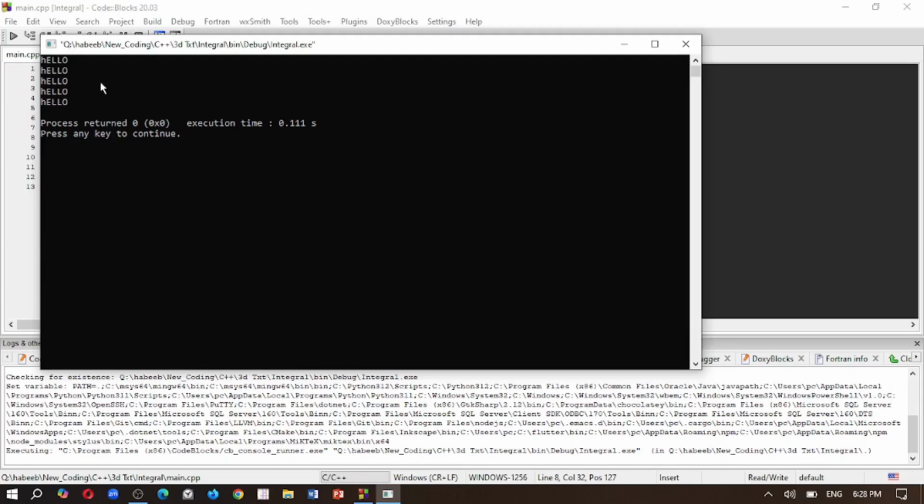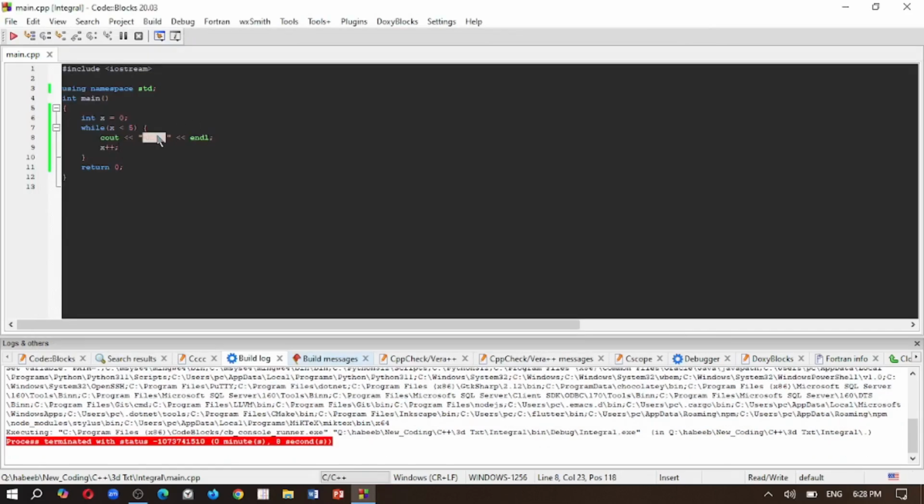Now you'll see that it prints hello 5 times. You can also do something like while x is greater than 5, with x is 10, x minus minus.